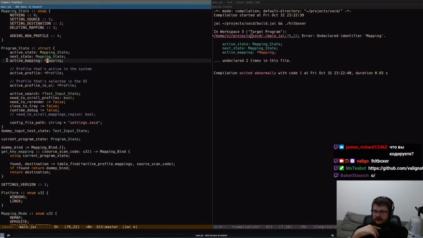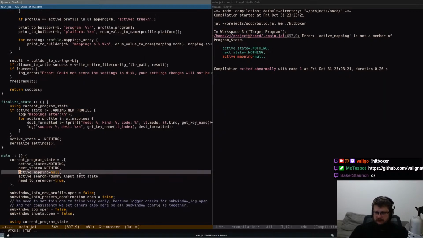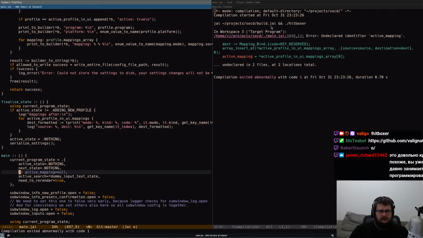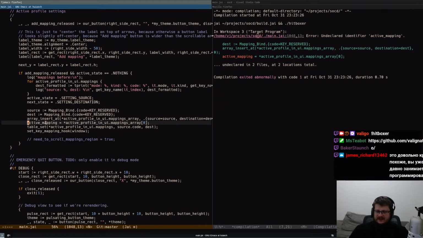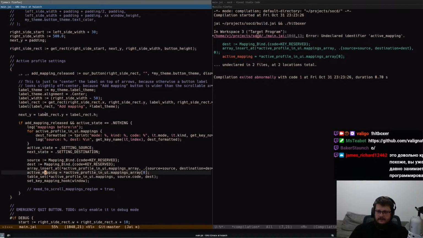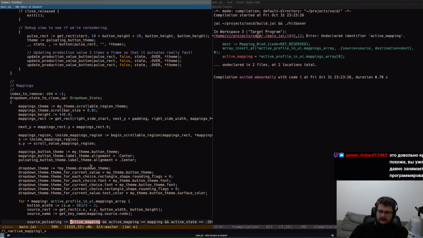Where does it use active mapping? Oh yeah, there you go. So we set active mapping. I think it's literally the one that has to pulsate.